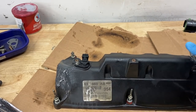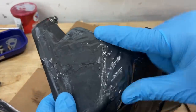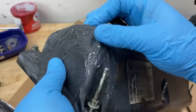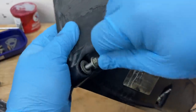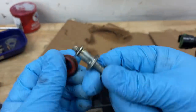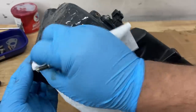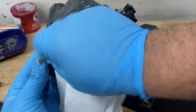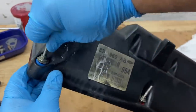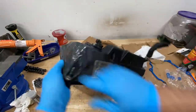All right, guys, so fast forward, it's been a couple of hours now since we applied the epoxy, and it's pretty much set. This stuff feels really solid now, and so I think we're good to go. I'm going to start by removing these bolts and replacing these little grommets because the valve cover gaskets did come with new ones. Here they are, little blue rubber O-rings. We'll clean out the little hole here, and then we'll take our bolt with the new O-ring on there and shove it back through. And once we do all of these bolts, we're gonna go ahead and install the gasket.